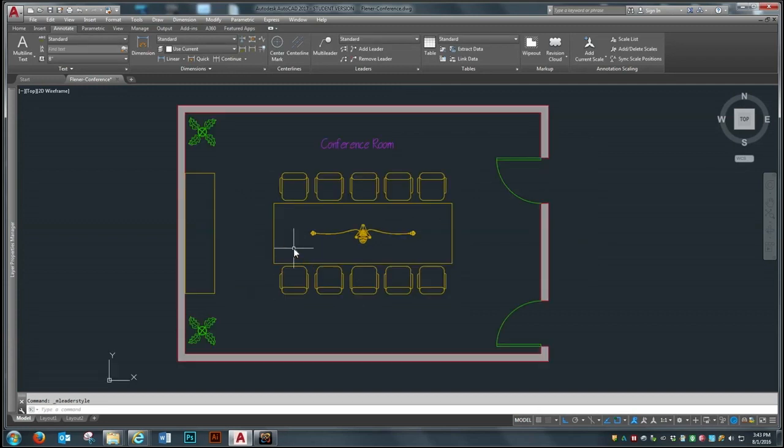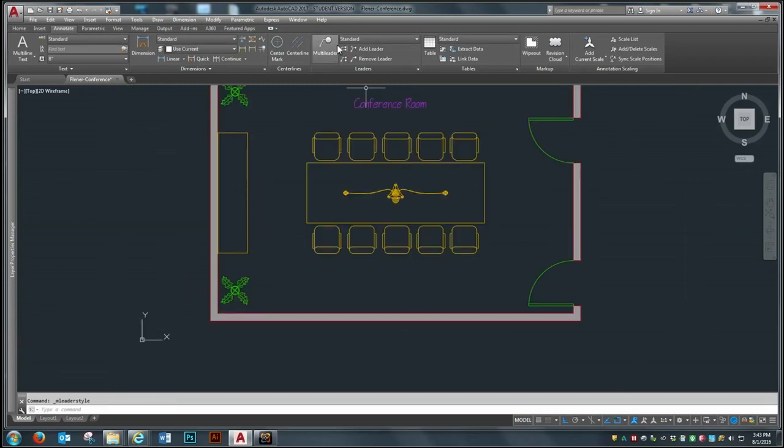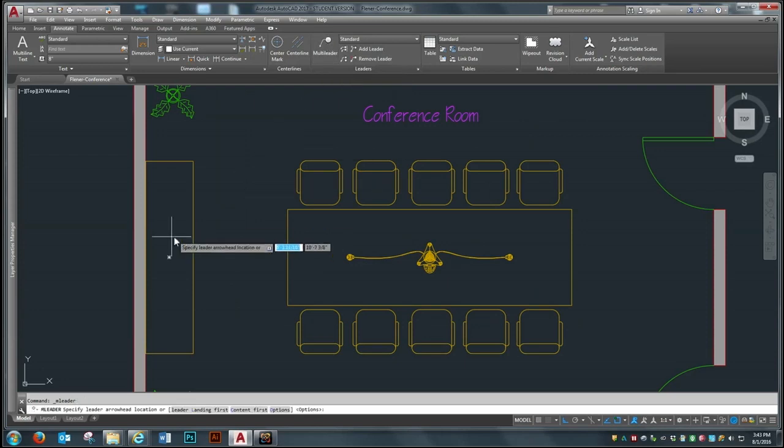close, and then we could have a note right here. So I've clicked.